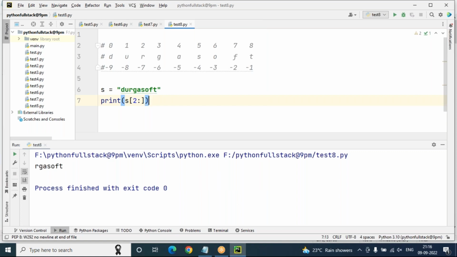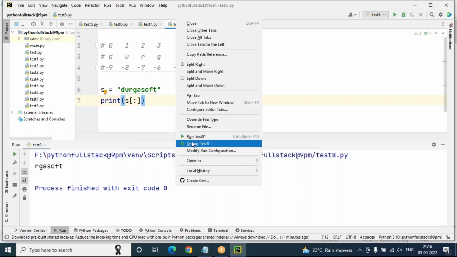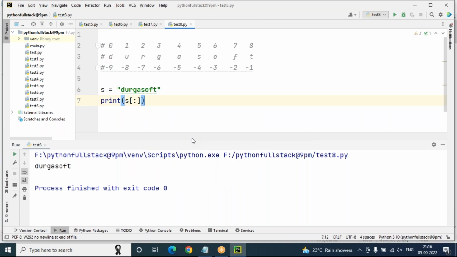So if you don't mention a starting index, it starts from 0 by default. If you don't mention an ending index, it ends at the last index by default. So both the starting index and the ending index are optional. If I use only the slice operator colon, it returns the complete string, like Durga Sahib.